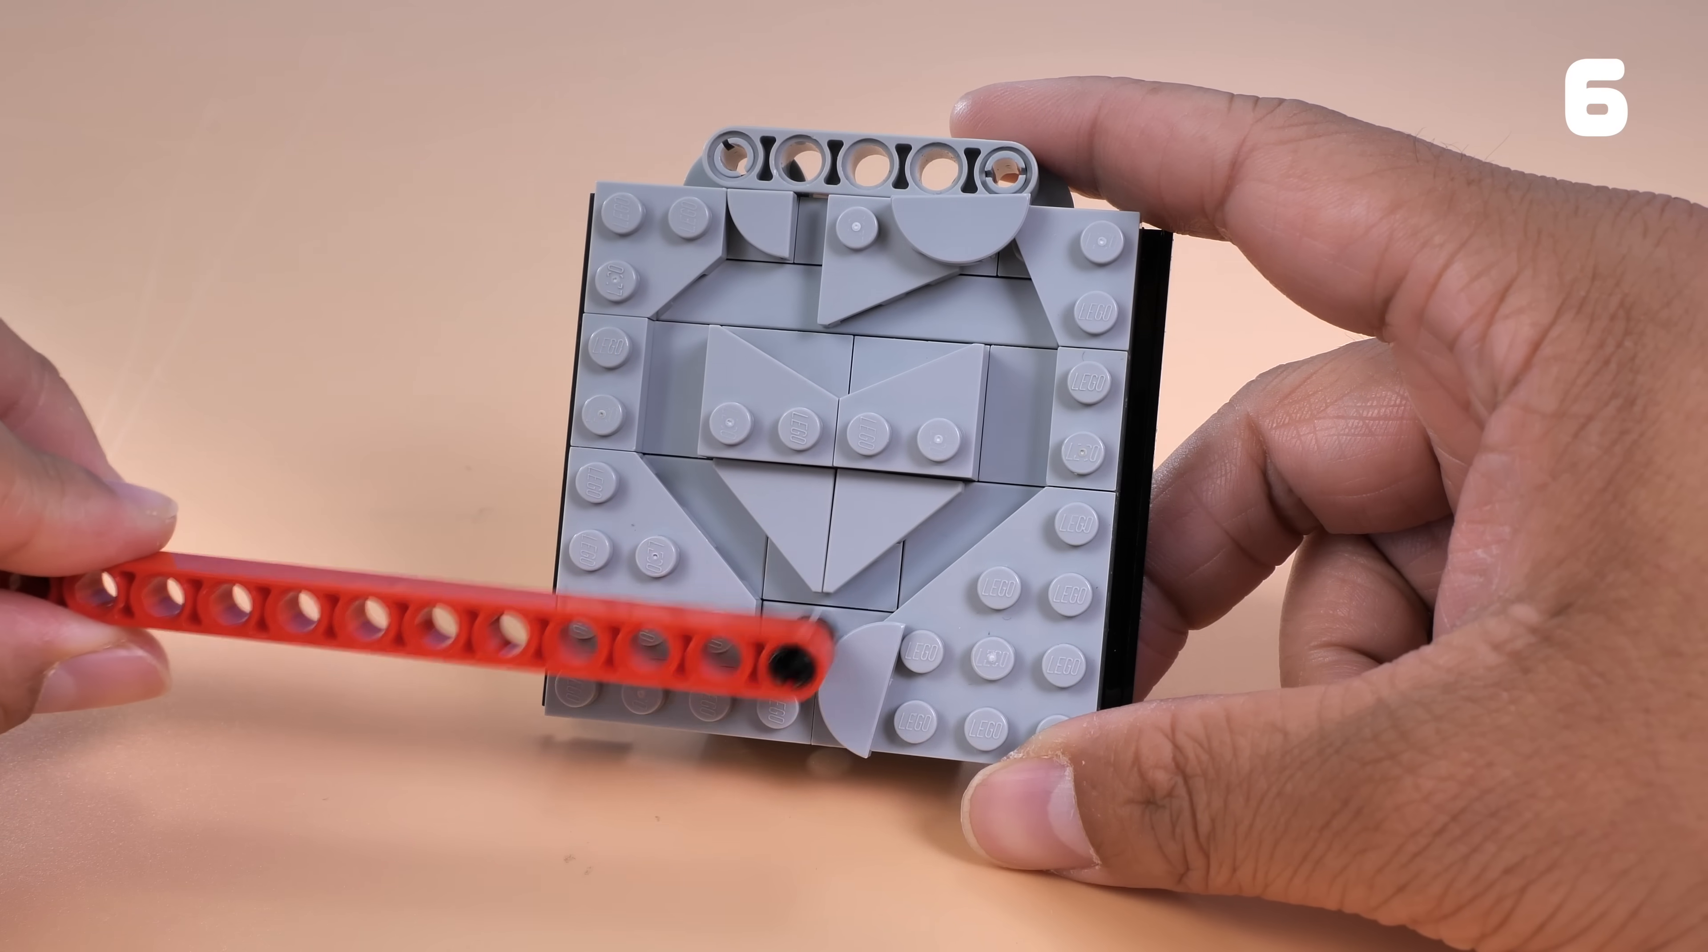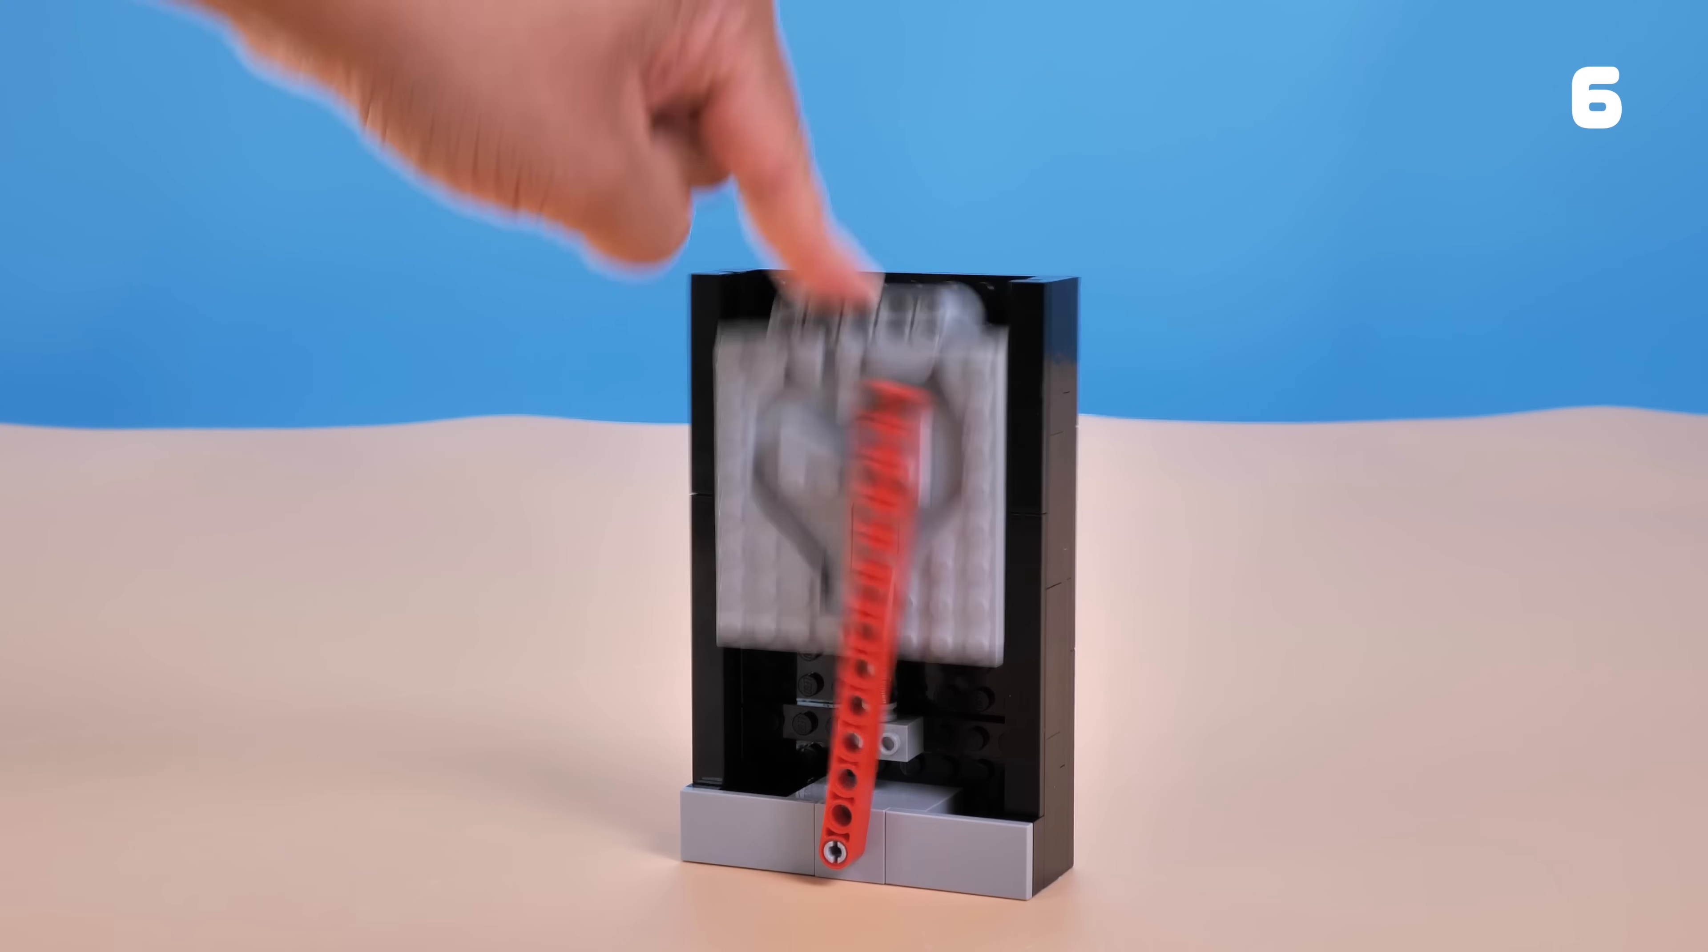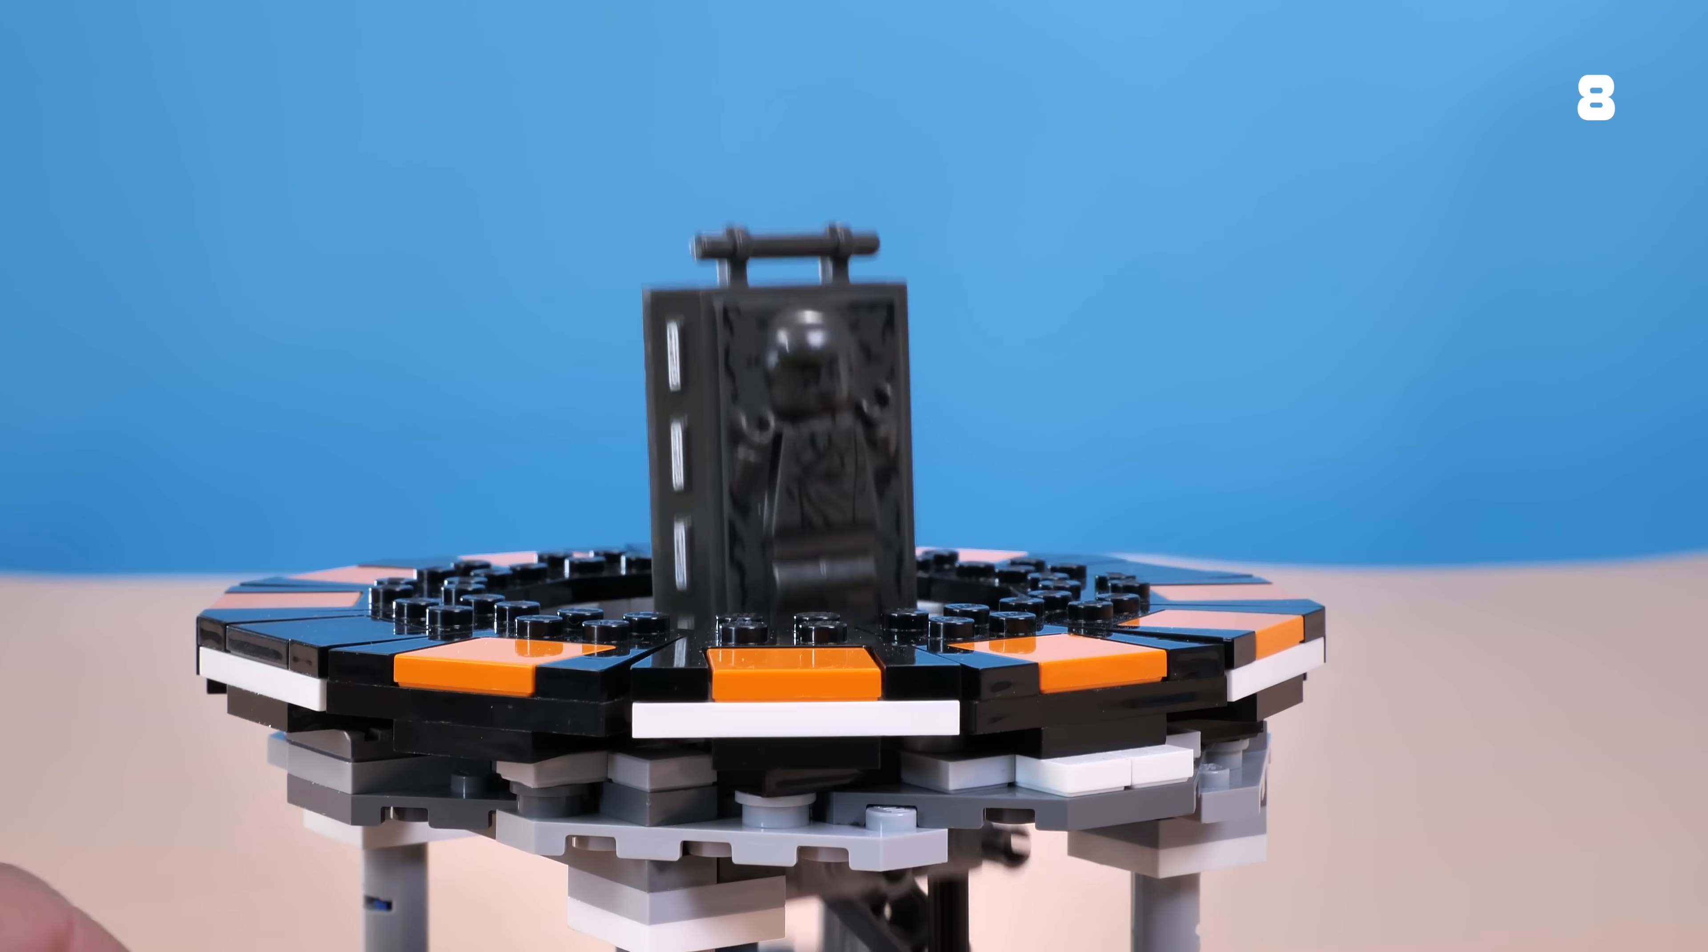Let's keep it up with some mechanics. I made a push-push button, which means you could switch it on and off simply by constantly pushing this button. Here comes another button, different shape, but the same satisfying. And similarly, this is a switch to carbon freeze Han Solo in a LEGO Star Wars set.